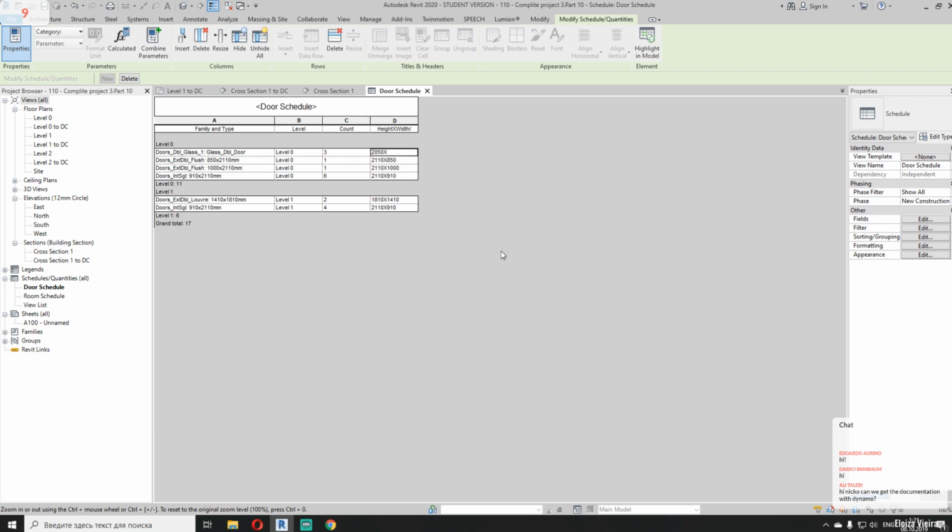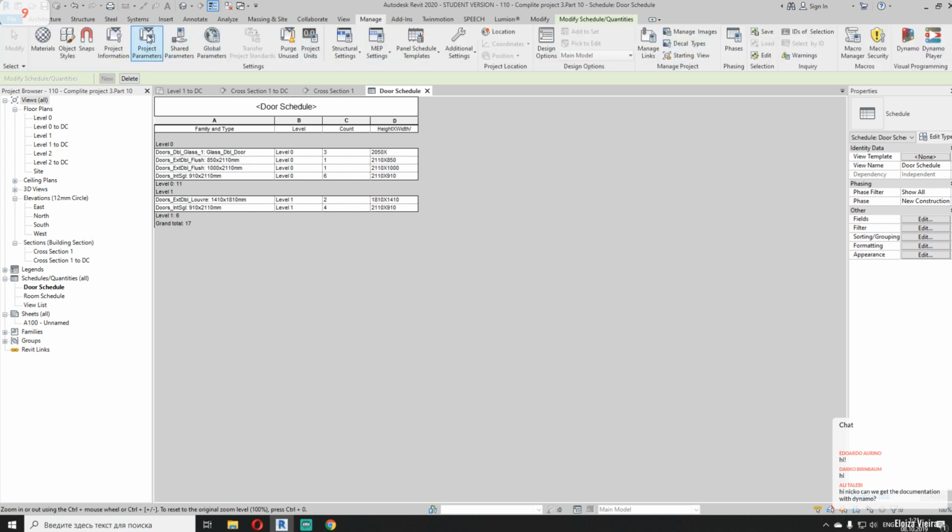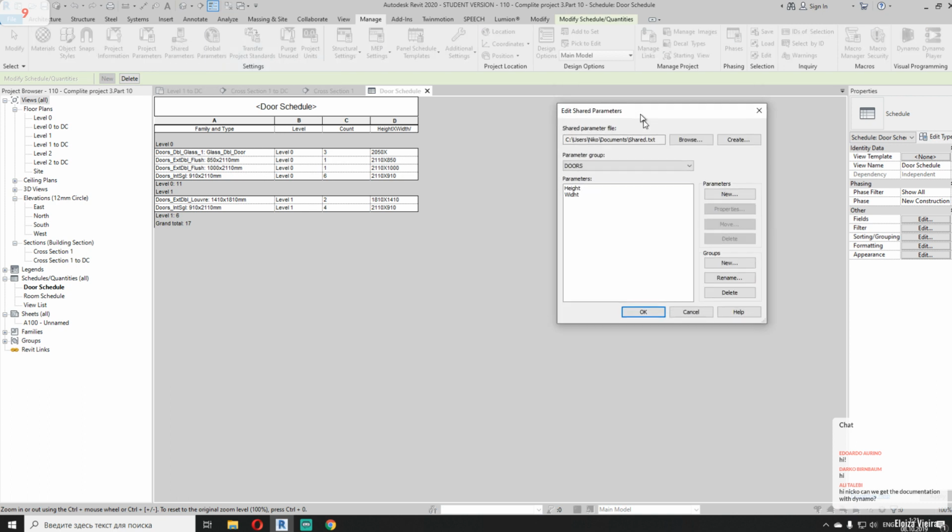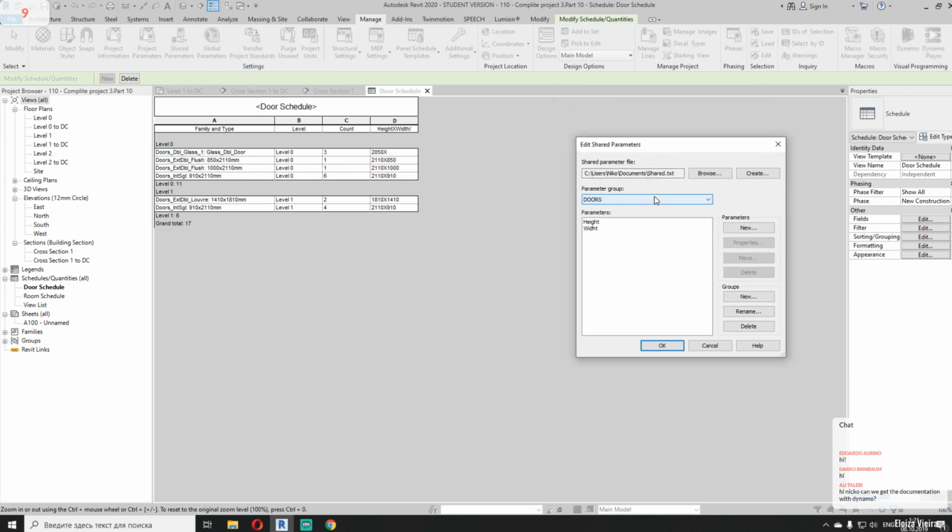Okay, so as you understand, you can create any parameters, you can get any parameters, but you should have shared parameters for that. If you don't understand what that is, I have a tutorial about shared parameters. Those parameters will help you get any parameters from the family. If you want to calculate some specific part, some specific material, some element of the material parameter in your model, you can do it with shared parameters.